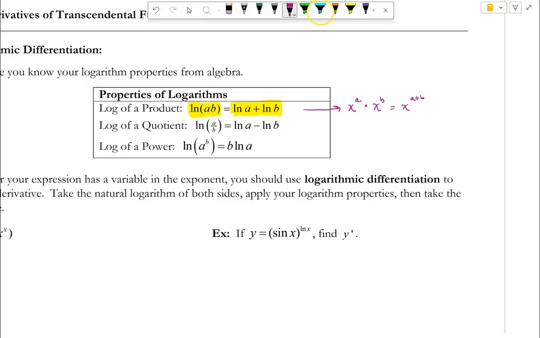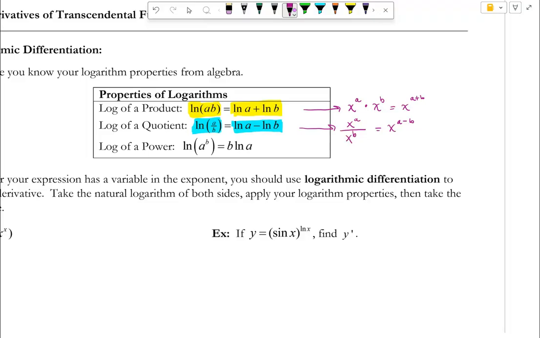All right, similarly, the log of a quotient. So if I have the natural log of a divided by b, that becomes the natural log of a minus the natural log of b. And note that the order in which we subtract matters. So if I think about my powers rule, if I have some power, let's say x to the power of a divided by x to the power of b, I would subtract my exponents. So again, this is a similar rule, but it's almost the opposite rule because we are, in this case, condensing our power when we subtract, where we are expanding our log when we go from a quotient to a difference of logs.